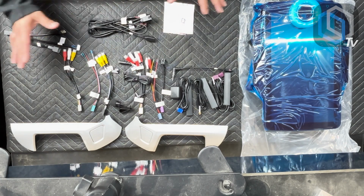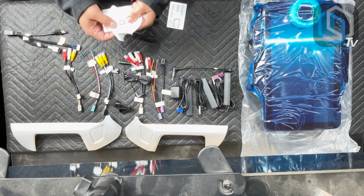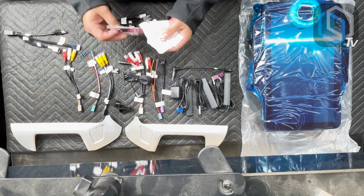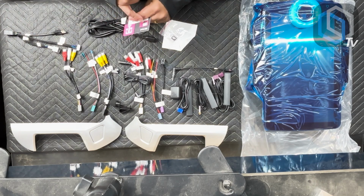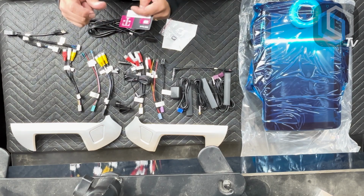And so aside from that, inside of the kit, you're also going to receive, let me use the white background here just so you could see it, a frame for your SIM card. Now, if you guys know SIM cards, there's different sizes. I've got a brand new SIM card here. So SIM cards have a large frame, which is the pink frame. They have a medium frame, which is the black one. And then the SIM card itself happens to be a small size.